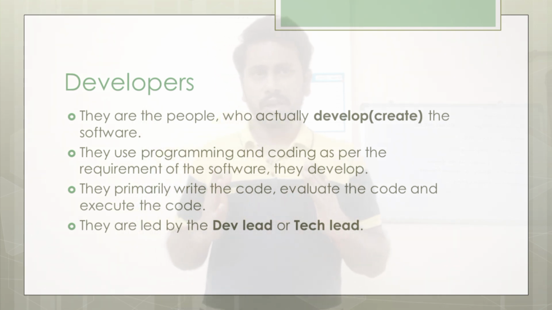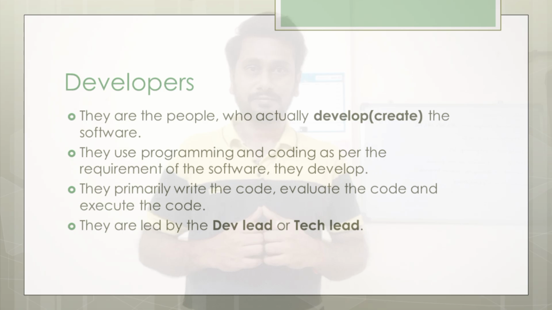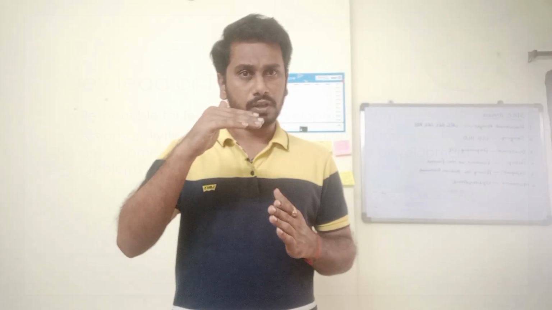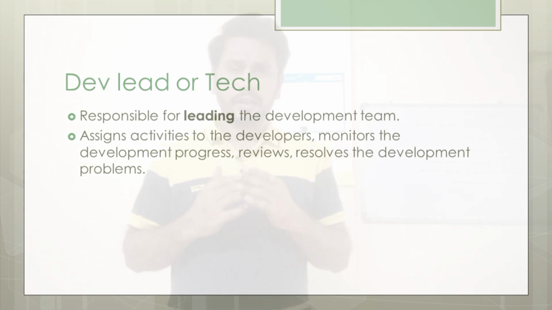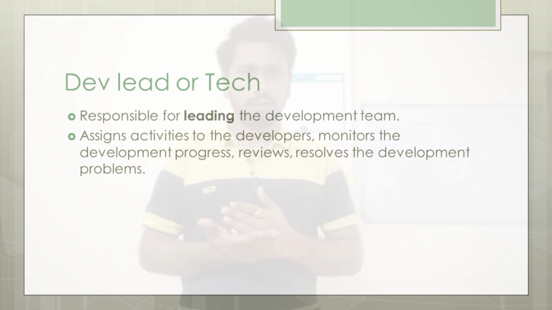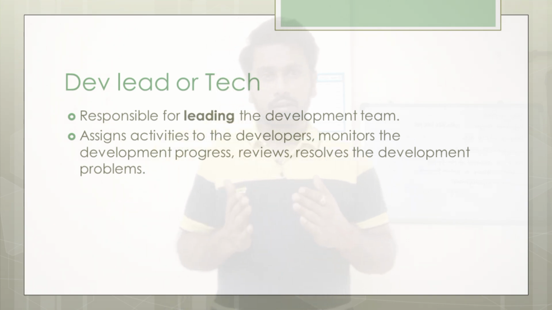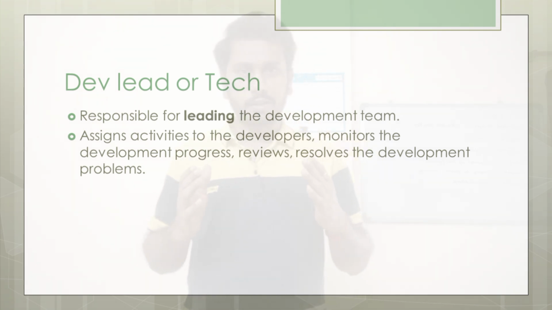They will be guided by a team leader who is known as dev lead or the tech lead. The dev lead assigns the tasks to the developers and he will help them in any sort of trouble during the development process, and he will monitor the whole development process. He will ensure timely and qualitative software development.